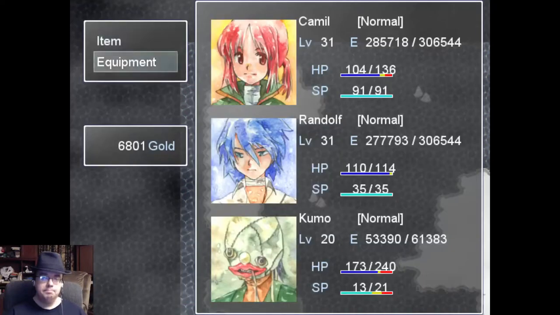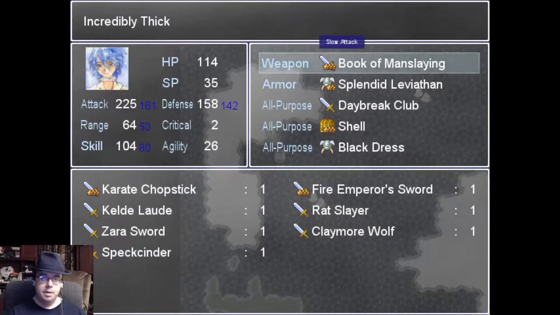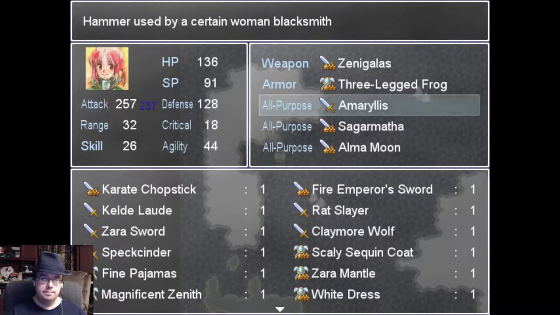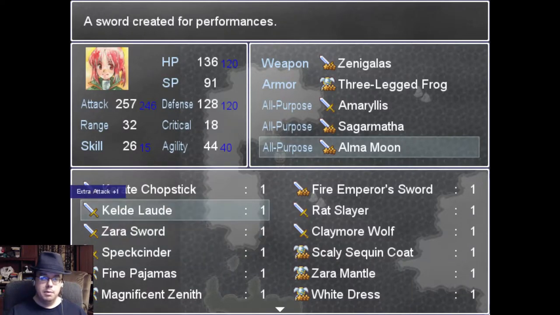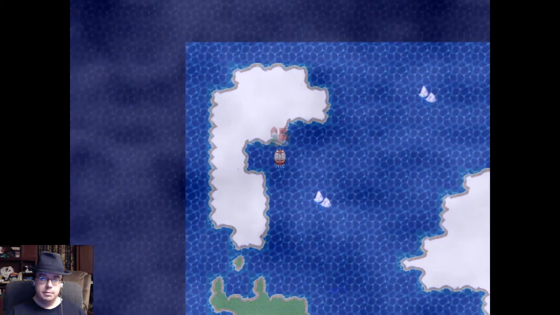Spec Cinder. Maybe I can... Oh, his defense is going to go down if I do that. I believe if I equip some of these and then, you know, do the proficiency up, the stats will be better, but right now, let's just leave it as it is.